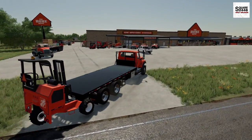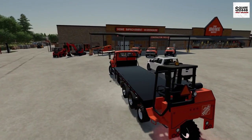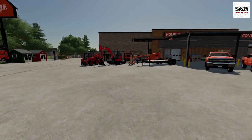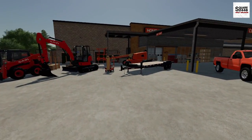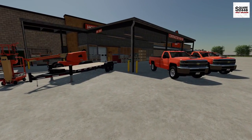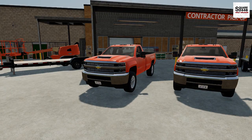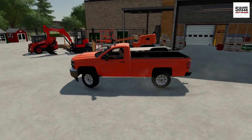Alright guys, we're back at Home Depot. I'll just park out front — usually someone is going to get things ready for the next delivery. While I was on my way back, I got a phone call from my manager who said I have to do a rental drop-off. They want the trailer as well, so why don't we take the Chevy 2500 and load up the Kubota Mini Excavator on this tow-track trailer.